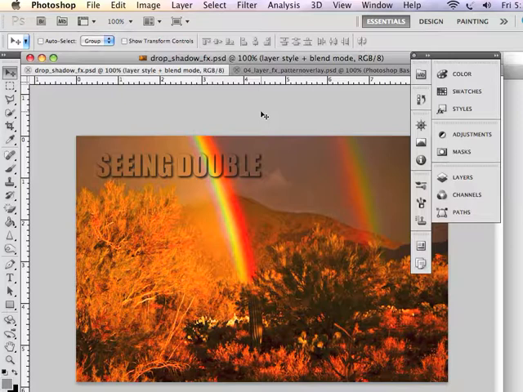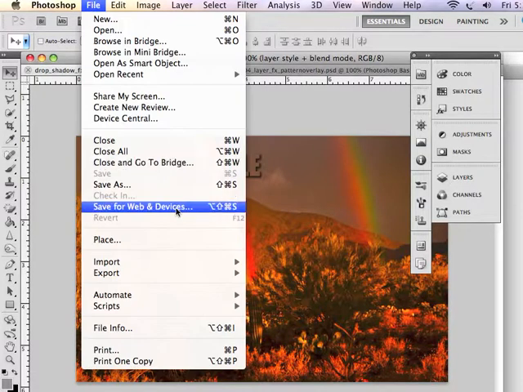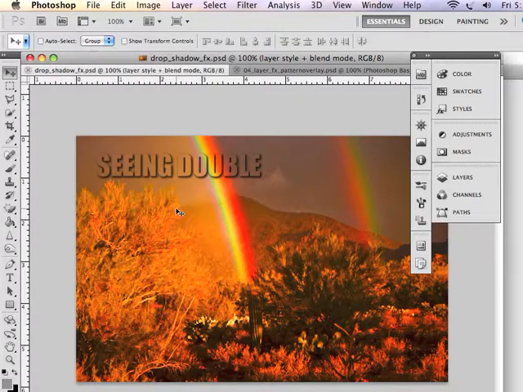Now, JPEG stands for Joint Photographic Experts Group, and it was a group that really created this lossy compression. A lossy compression means that, yes, there will be some aspects about the image that are lost when you export this image for web delivery. How do we export an image for web delivery? In Photoshop, you can go File, Save for Web and Devices. And this will bring up a dialog box.